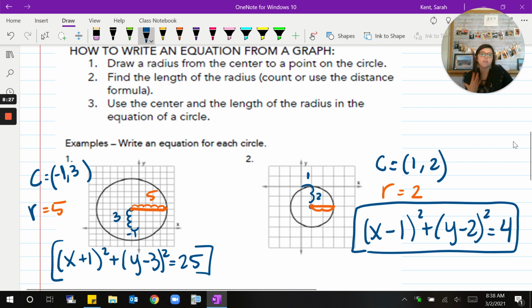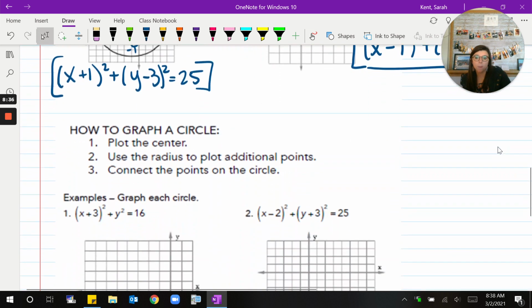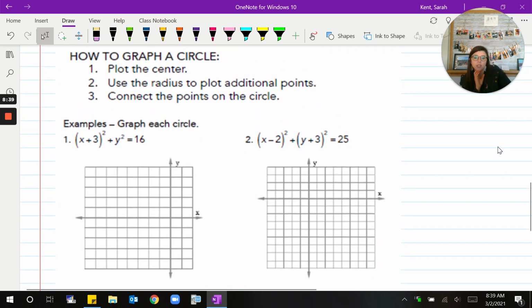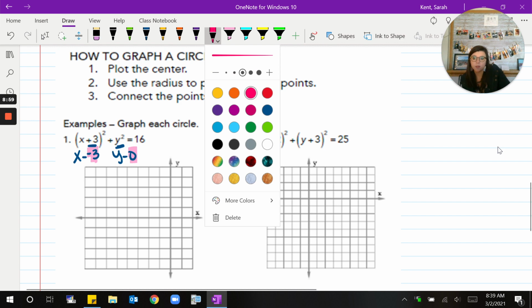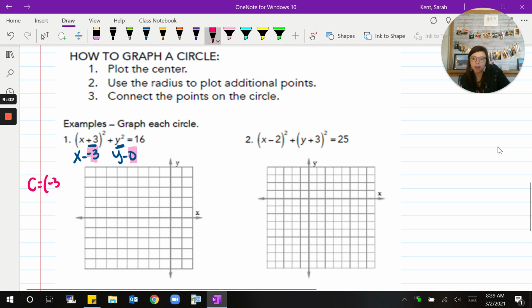So with the picture, you just find what is the center and what is the radius. All right, and lastly is if you have to draw the circle. How to draw our circle is we're going to pull out our points. Here we've got plus 3 and nothing. So this means this is x minus negative 3 and y minus 0. So the point that we want is negative 3, 0. For the center, I want negative 3, 0. So I'm going to go back 1, 2, 3, up 0.